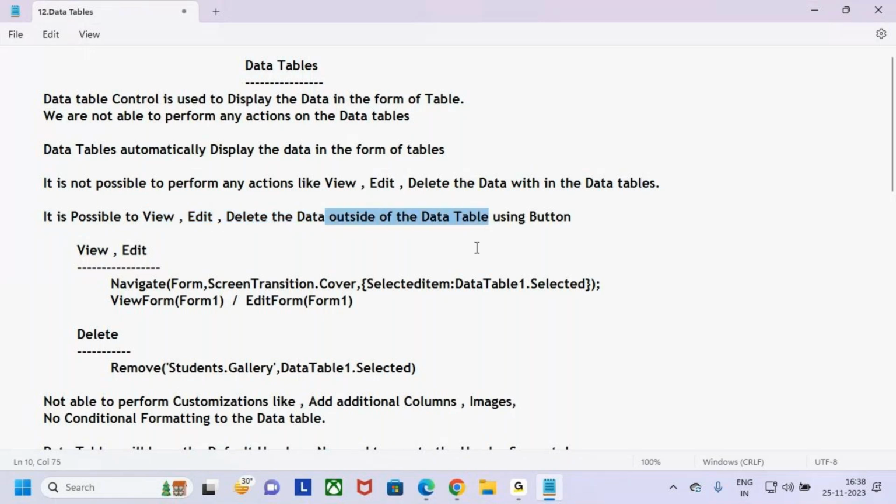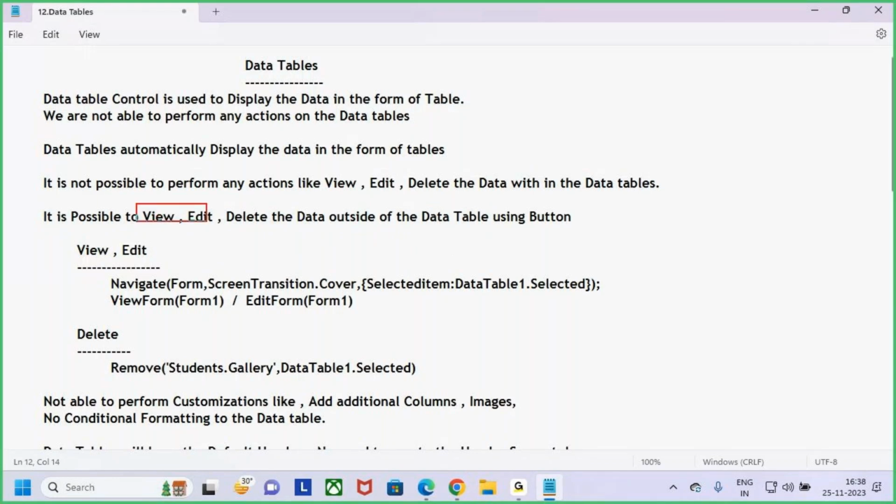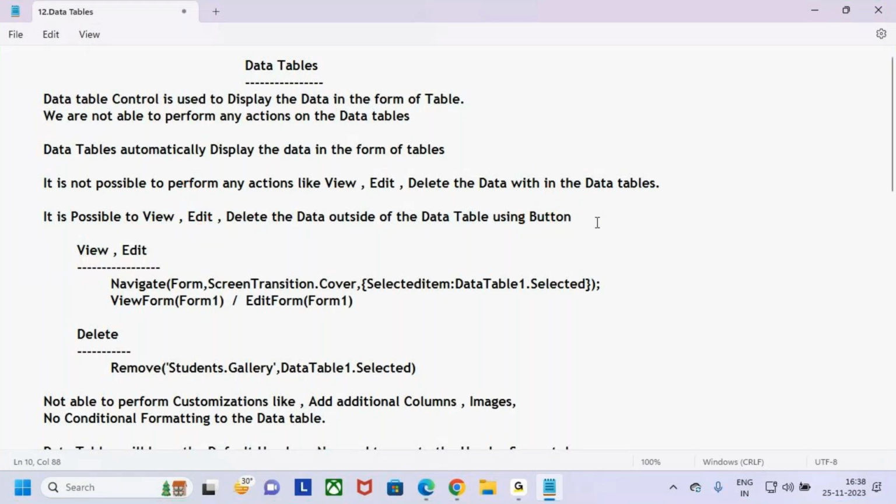Outside of the data table, you are able to perform the view, edit and delete operations by using buttons. With the help of one button, we are able to perform the view operation, edit operation and delete operations. I will show you how to perform it.